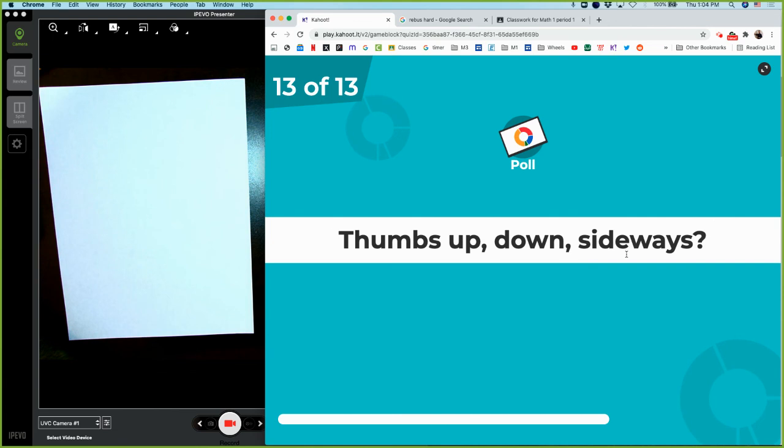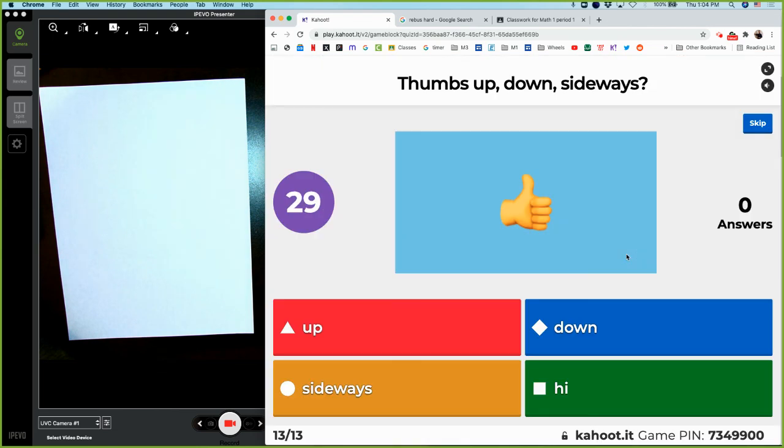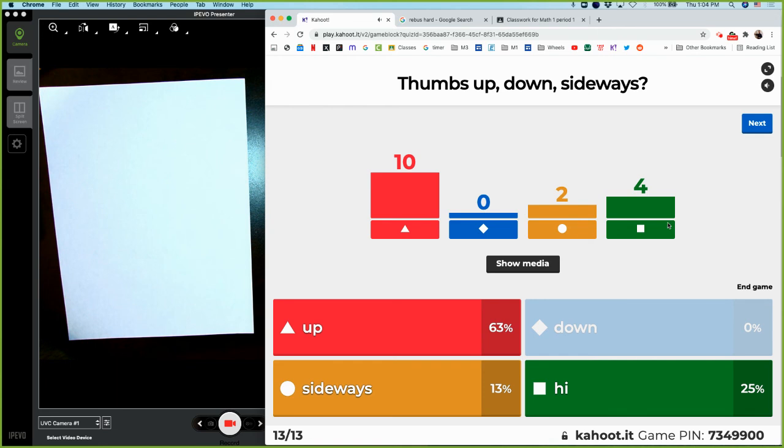Oh man. All right, this is just the poll. Thumbs up, sideways, down. There's another option there that I know exactly who's going to pick the other option, actually. Well, let's see what you think. Everyone vote. You shouldn't be thinking too much on this. Up, down, sideways, or high? 4 people said high. Quarter of the people. No one's down. That's good. 2 people sideways. That's okay. Up is pretty good here. So we got most of them. Most of us are doing pretty good.